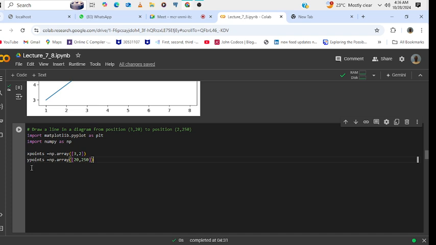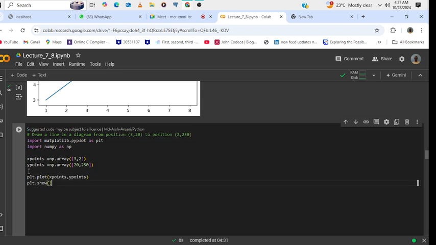Yes. And then plt.plot, bracket x points comma y points. Yes, I think that is it.